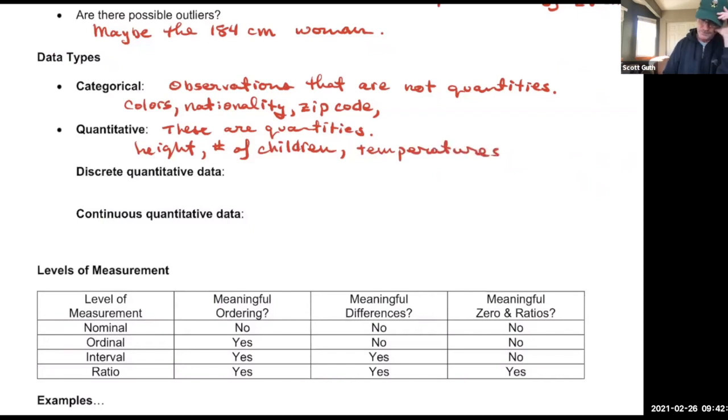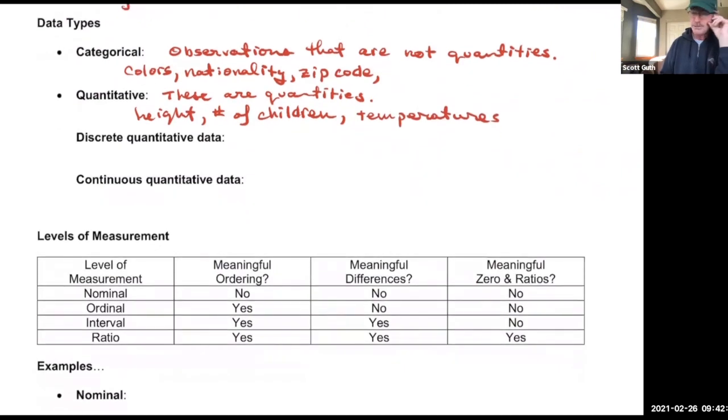Okay, and then there's a little bit of difference between discrete and continuous data. These are quantitative now, so these are definitely numbers or quantities. But we treat them differently when we do probability because it's really easy to get discrete values and it's really hard to get continuous values. They're both quantities, but continuous values, they sort of crowd together and make it really hard to get particular values.